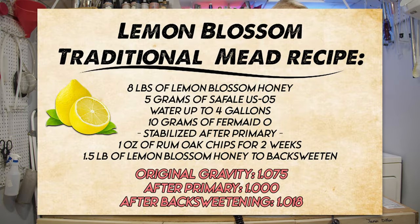Here is the recipe for the lemon blossom traditional mead: 8 pounds of lemon blossom honey, 5 grams of Safale US05, which is notably used in beer, but I've had great results in mead. Water up to 4 gallons, 10 grams of Fermaid O. We stabilized it after the primary.